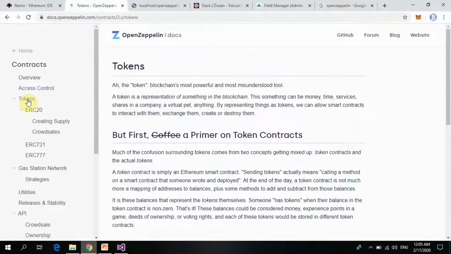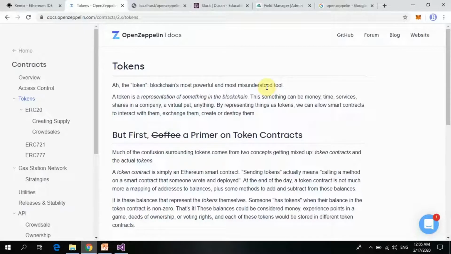Now with OpenZeppelin you can create tokens. Look at what they said here. Tokens are the blockchain's most powerful and most misunderstood tool. Actually, most blockchain applications are designed mostly with tokenization in mind. So a token is a representation of something in the blockchain. It could be anything.